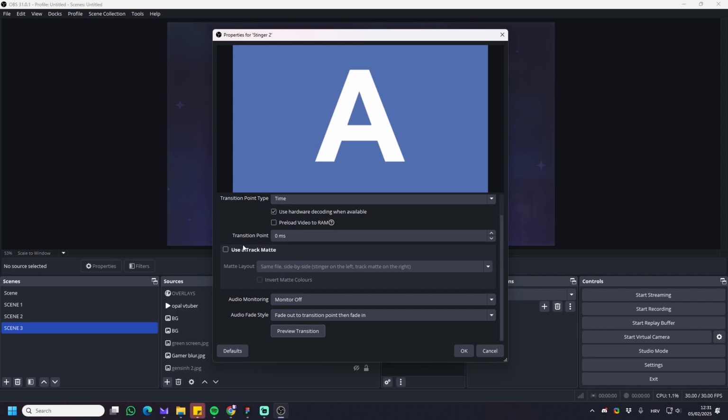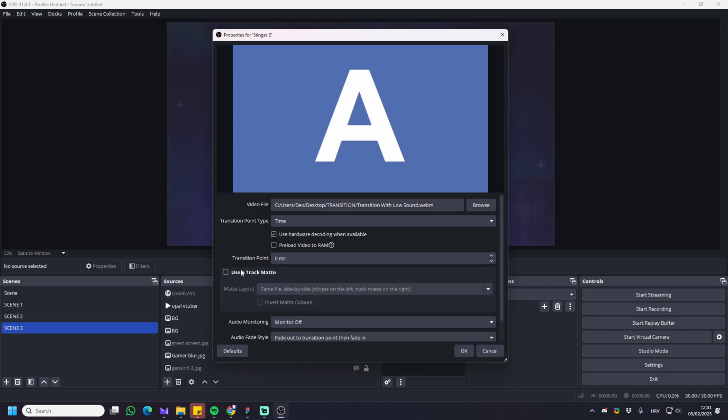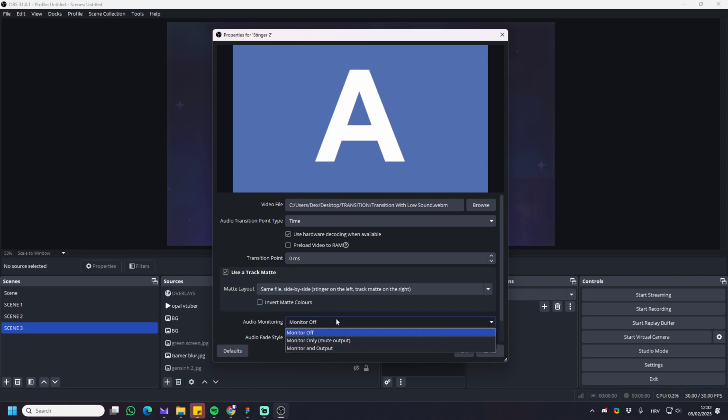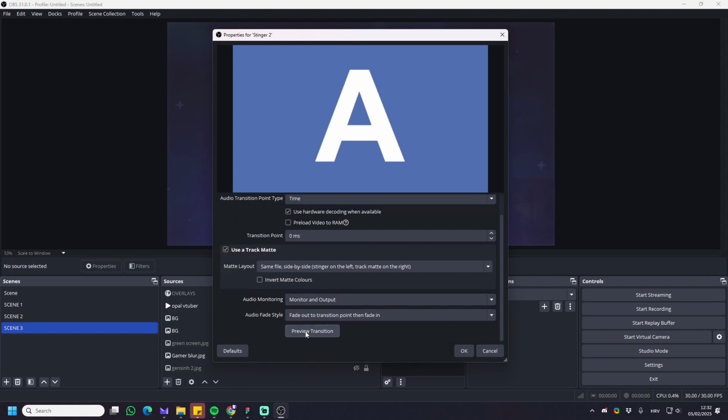This is a matte transition, and here it's very important to use Track Matte. You don't make any other changes, no transition point, nothing. All you have to do is use Track Matte, and the matte layout is the same file side by side. And since my transition does have sound, I'm going to use monitor and output, and let's preview.